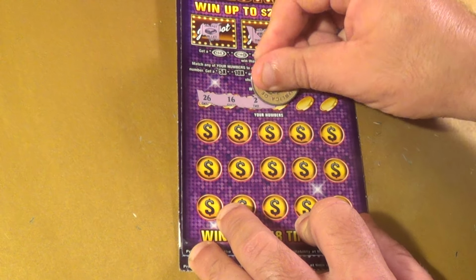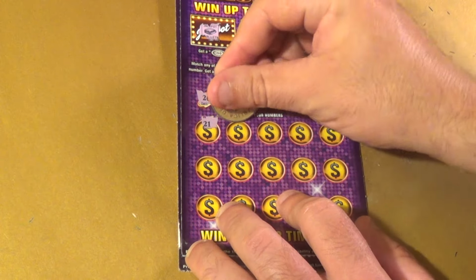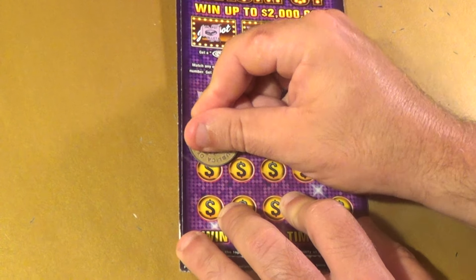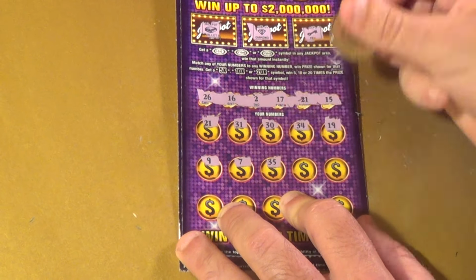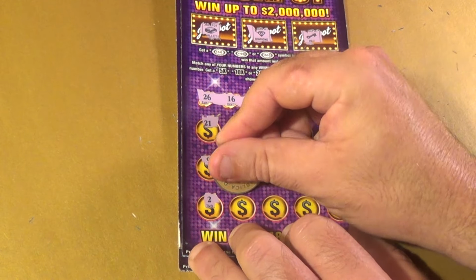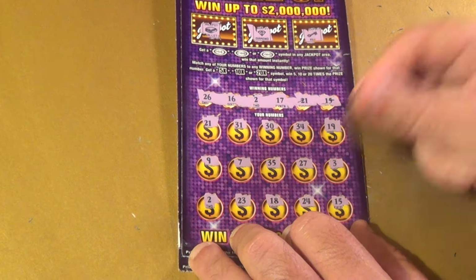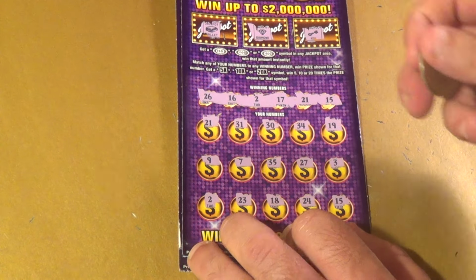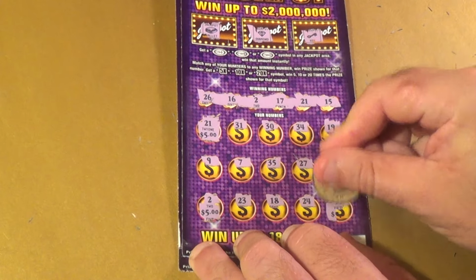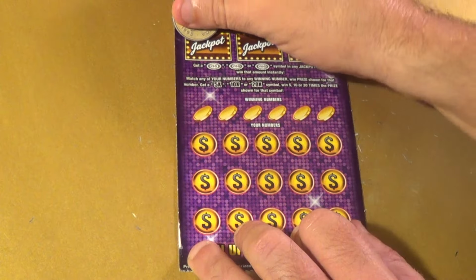26, 16, 2, 17, 21, and 15. And we have, bam, a 21. And we have a 31. 30, 34, 19, 9, 7, 35, 27, 3. And we've matched a deuce. 23, 18, 24, and a 15. That is three matches. We have matched in three of the four corners, and that is 5, 10, and 15. $15 winner on there. And on to our last one.